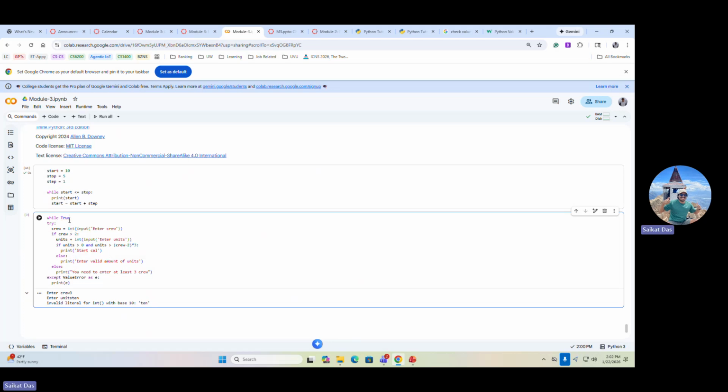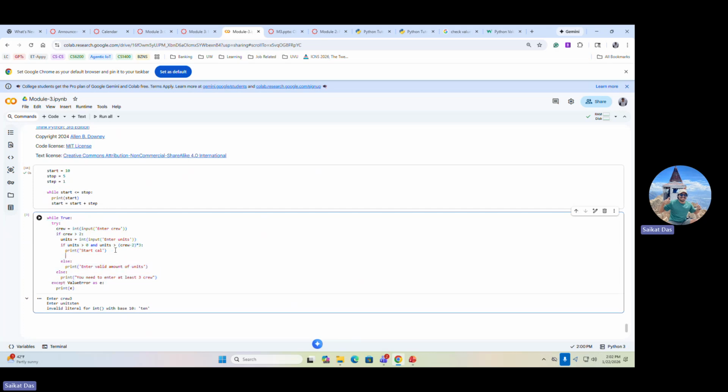So while true means it is an infinite loop by definition. When I write the while true, I'm creating a block above another block. Our try block was the first block, so I can select everything and use the tab. That means everything is under the while loop now. Here's our calculation. Whenever I'm done with the calculation, that means printing, I can write the break.